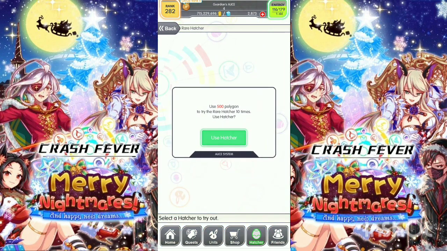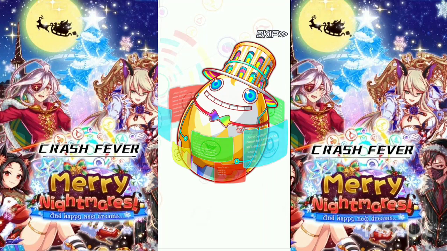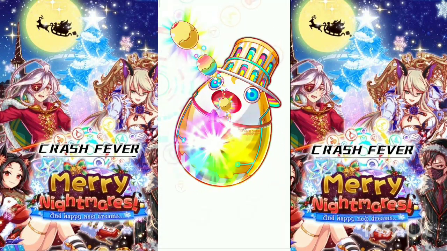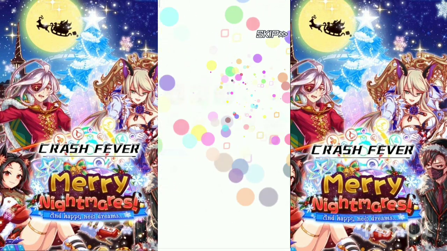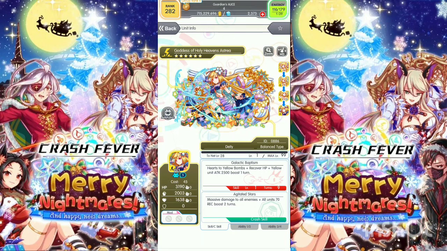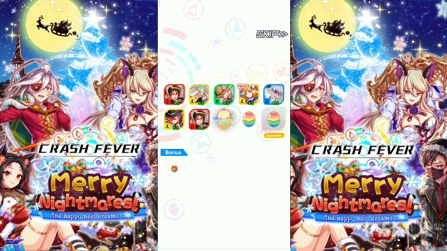Last summon. 500 polygon to try the rare hatcher 10 times. Here we go. Oh my goodness. Come on. Oh, none. We got 3. Only 3 chances. Oh, this is a cost 45, the last unit. Oh no, 2 more chances.